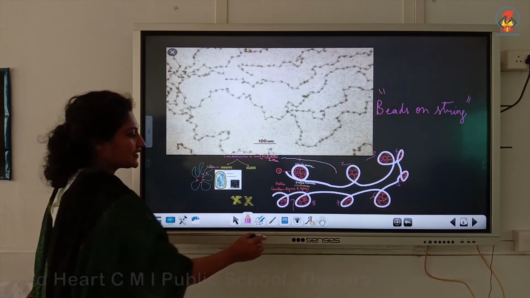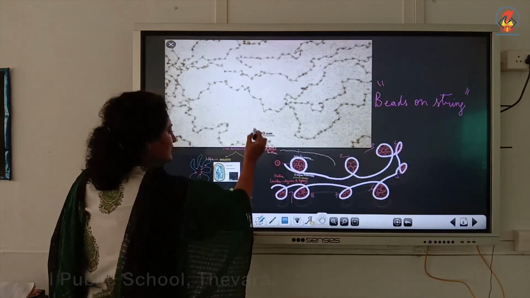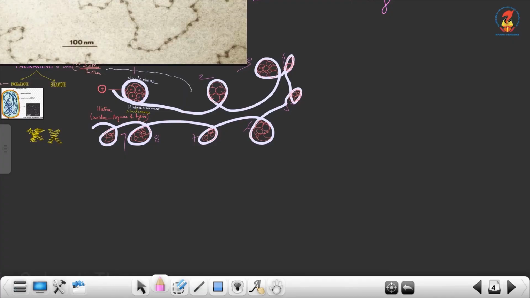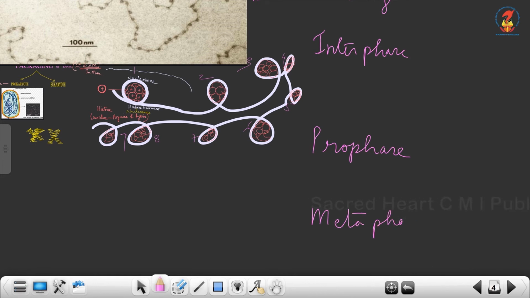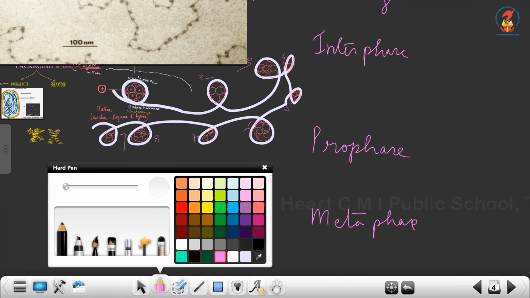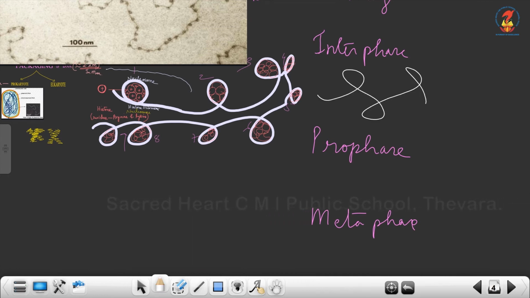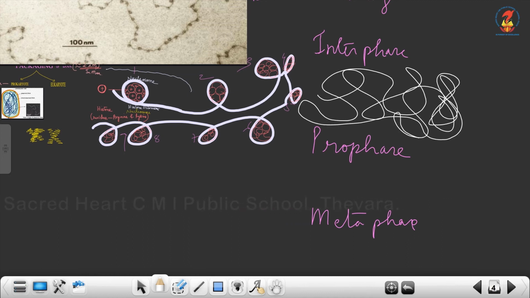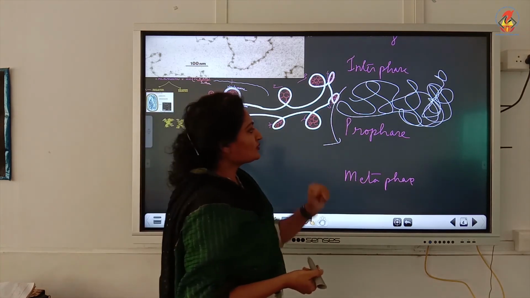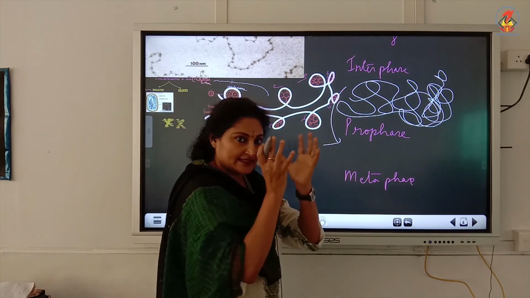Now, this is representing which phase? Interphase. Now, just recollect the cell cycle. We have first the interphase stage, then we move to cell division, mitosis, prophase, then from prophase we proceed to metaphase. At least in metaphase let us see the structure. In the interphase we see the chromatin is arranged like this. But as we proceed to the prophase stage, what happens to the chromatin threads? We have learned it gets condensed. When it gets condensed, it becomes shorter. In the prophase, the chromatin gets condensed and becomes rod shaped.